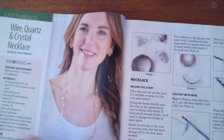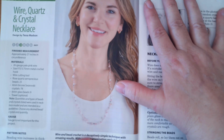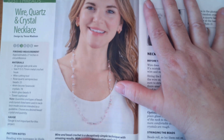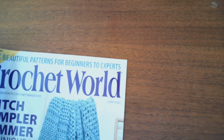The next pattern is a wire quartz crystal necklace. Isn't that beautiful? I would love something like that. They say it's an easy pattern. And it requires wire, a size F metal crochet hook, beads, let's see. I'm not very good at making jewelry like that. Let's see what else they have.